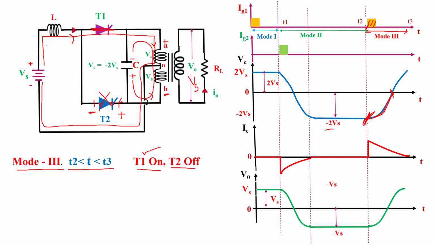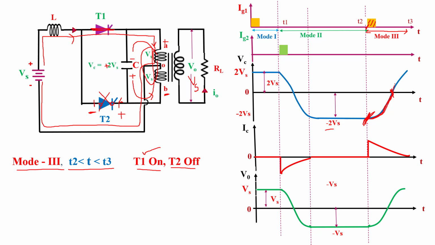At the same time current will flow in this direction. So when the capacitor releases its energy, we see that slowly the capacitor releases its energy, and at this point the capacitor voltage is 0. When the capacitor voltage is 0, the capacitor again charges with this polarity of voltage. It means when current flows in this direction, Vs plus Vs supply voltage is induced in the primary winding. So the total voltage of the primary winding is 2 Vs, and the capacitor slowly charges with plus 2 Vs voltage.